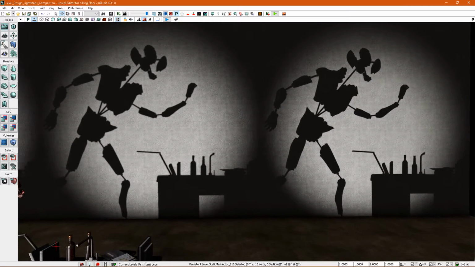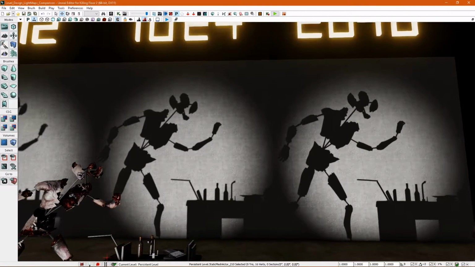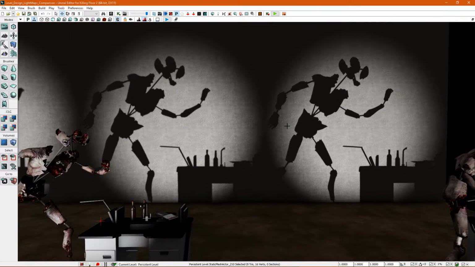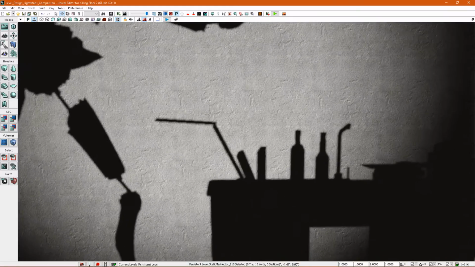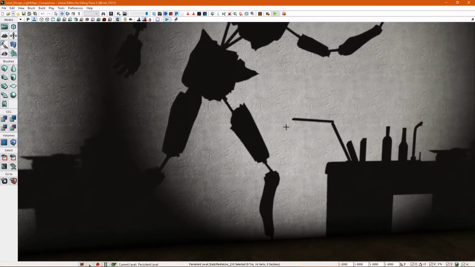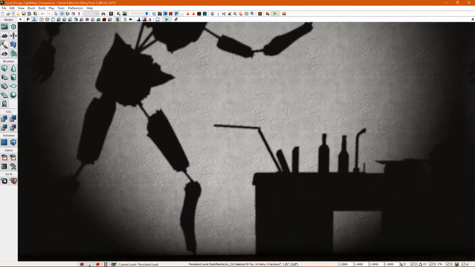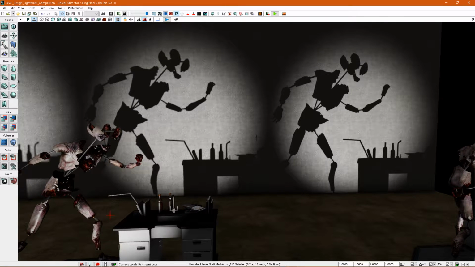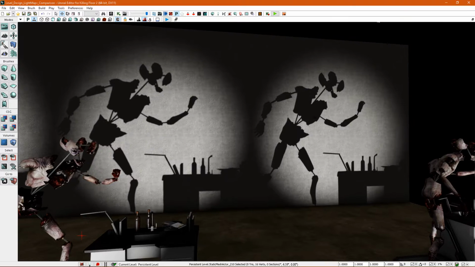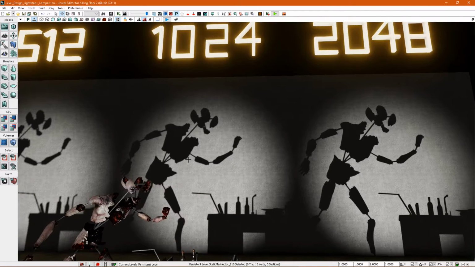Because as I was saying earlier, the difference between 1024 and 2048 is really, really difficult to notice. Like, you can see the difference, especially on very thin shadows. There is definitely a difference when you go up close. When you go at a distance, there's almost no difference. The 2048 are a bit sharper. The 1024 are a bit more blurred.